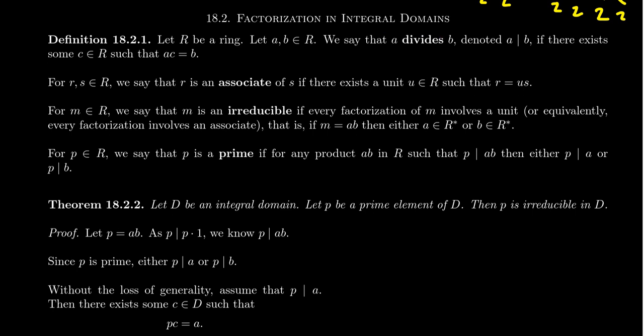Even inside an integral domain, things can get a little bit weird, as we'll see in some examples. And so that's what's going to lead to the idea of a unique factorization domain — those are exactly the integral domains where the rules of factorization work the way that we're used to; in other words, they work the way that they do for whole numbers. As we go forward, when we talk about a ring, that's going to mean a commutative ring with unity. It's somewhat of a mouthful, but in these lectures about factorization — which coincide with chapter 18 in Tom Judson's abstract algebra textbook — ring means a commutative ring with unity.